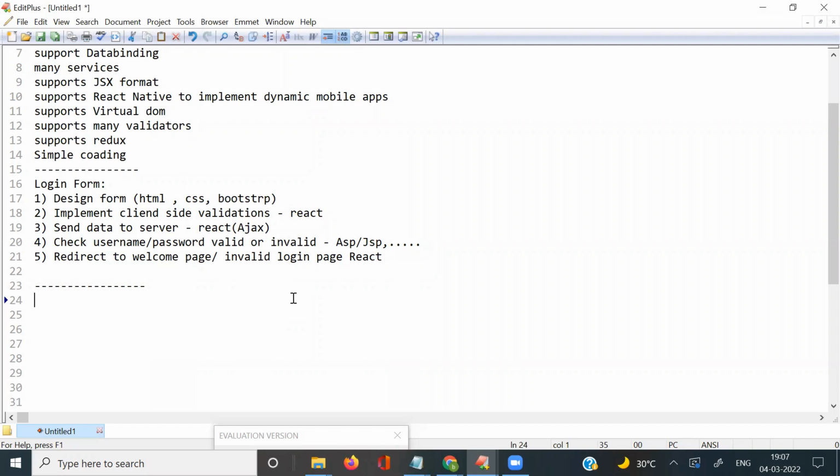Anyhow, what is the difference between framework and library? If anybody asks you this question, simply say framework and library both provide a set of functionalities to develop the logic, but the main difference is that a framework provides a predefined structure, inside which we implement the logic, while a library is not providing any structure. It provides only a set of packages or functionalities we can call, and those we can use directly in our application. That is the main difference between these two.